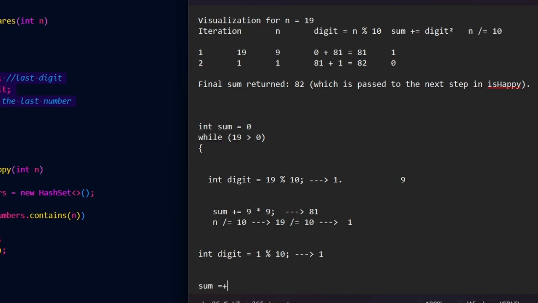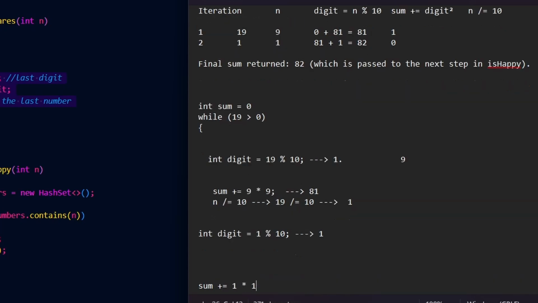Now we get our number, that is 1 into 1, that 1 into 1 is 1, and it will be added into that number.